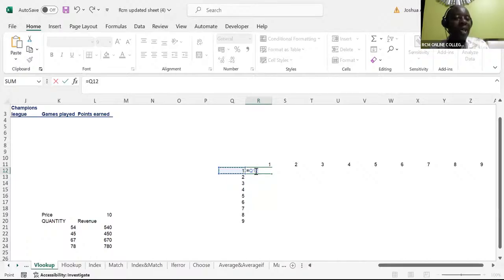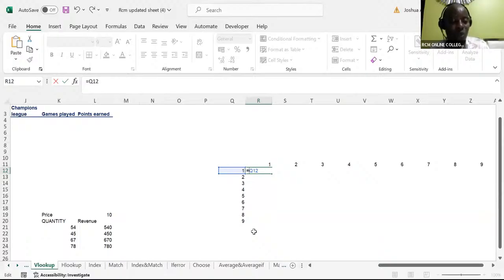What I would want anchored is column Q alone, because column Q is the title. Along row 12, I would want my thing to move, because I'll be talking of 1 times 1. I would want these row 12 numbers to change. So it is only after equals, before Q, that I need to anchor Q alone.